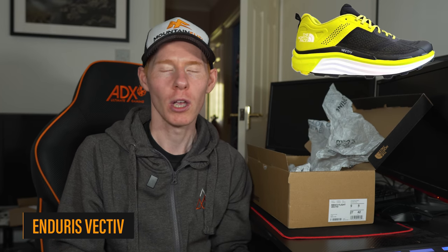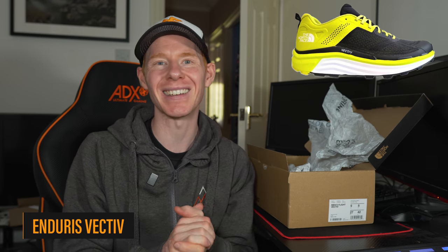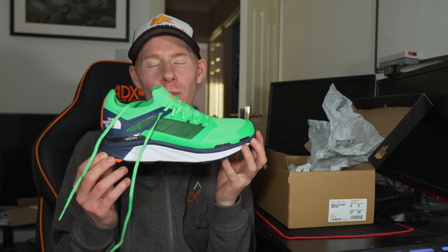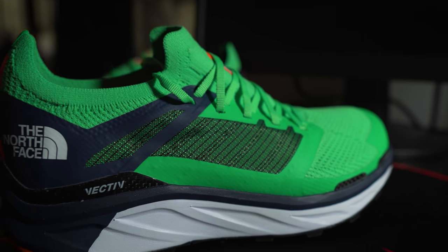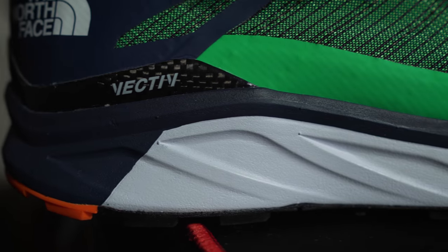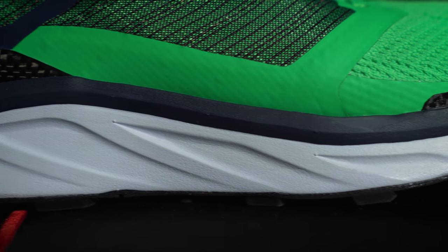Well, it's made up of three shoes. You've got the Enduris, their entry-level high-cushioned ultra shoe. It's got a standalone tongue, quite well padded in the upper, and it's the cheapest of the range. We then go up to the Infinite, bit more stripped back, more responsive, and much lighter weight. Again, it's got its own standalone tongue, and it's got no carbon plate, which is where the Flight comes in. This is the one that's got the carbon plate, it's making all the headlines, and it's a booty style, stripped back, still highly cushioned racer.